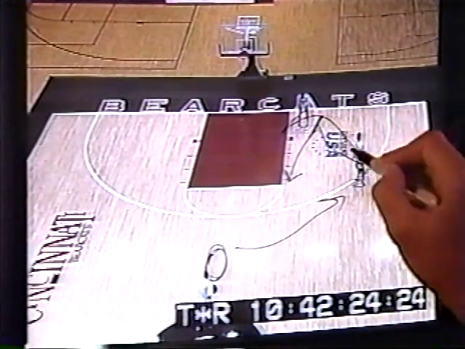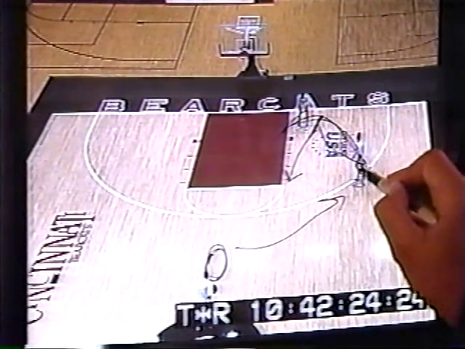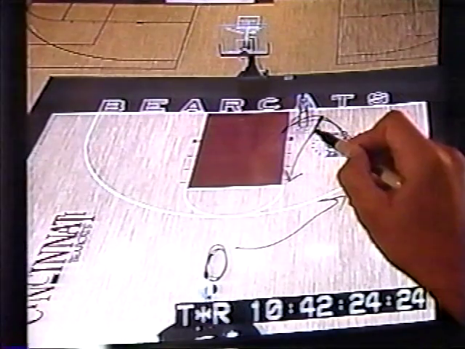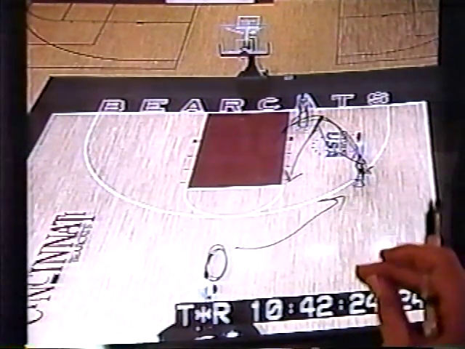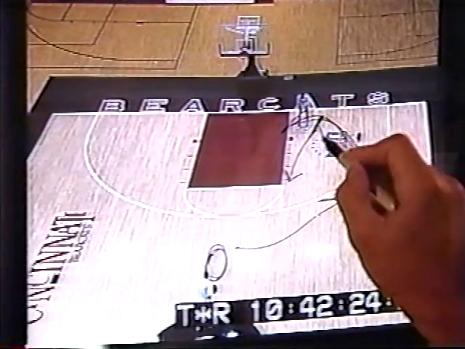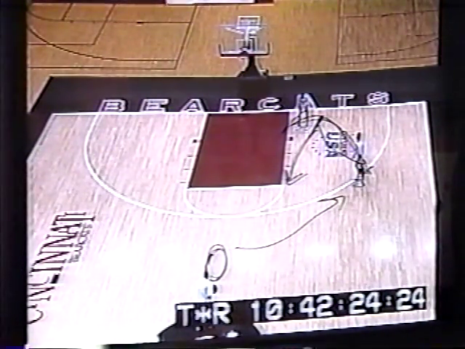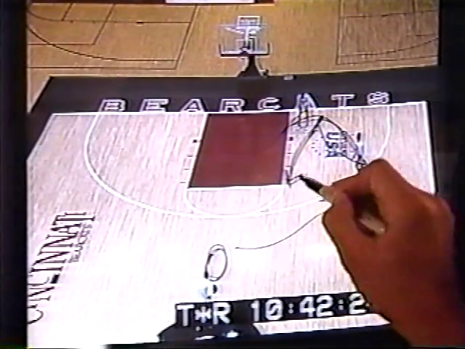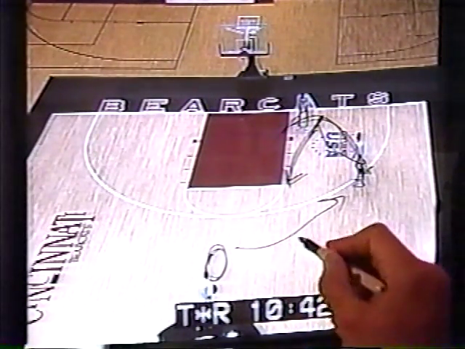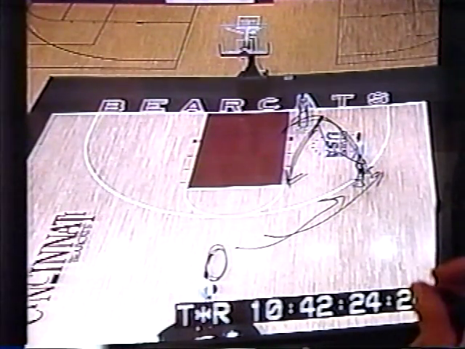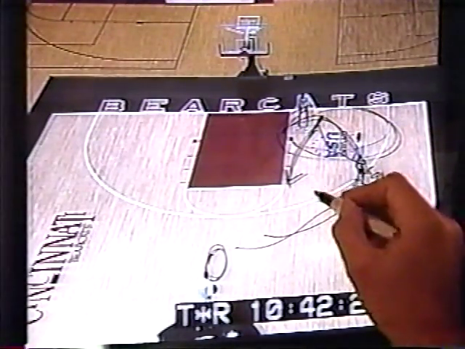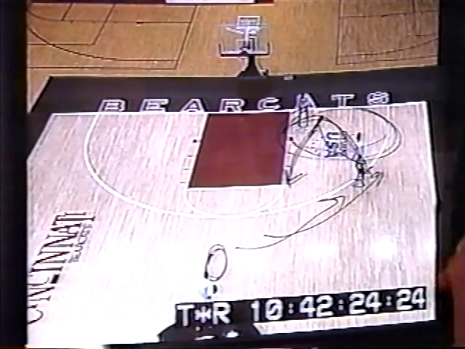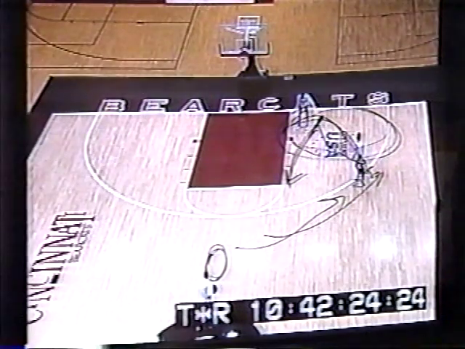So we've passed the ball, we've down screened, we've got a guy coming to the wing, we've read the situation, we see that we're going to do something on the ball. It really doesn't matter what we do on the ball, but we're going to do something on the ball. He's got to fill the high post area. Our point guard goes behind the screen, uses the screen, and makes a jump shot. We've got this whole area right here cleared for him, but the defense is sagged back off, hasn't come out and taken a jump shot away, so we're going to make a jump shot.